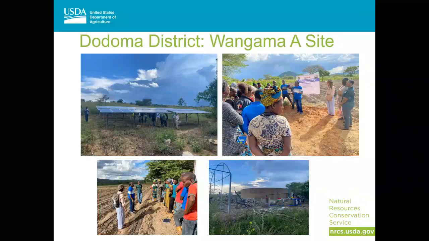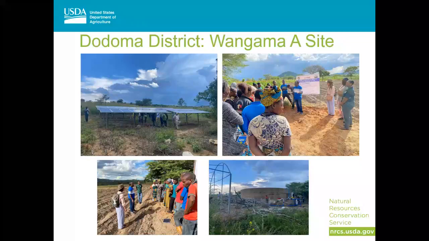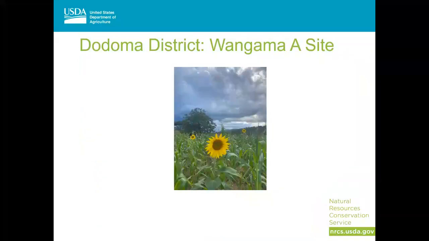After touring the youth training center, most of the sites we visited were demonstration farms. We would arrive at the sites and greet the local farmers. We used a translator to ask farmers what challenges and successes they were experiencing on site. Drew would then inspect the irrigation system while I would continue to talk more about the soils on site with the farmers. The Wangama A site was probably the site with the biggest challenges that we visited.